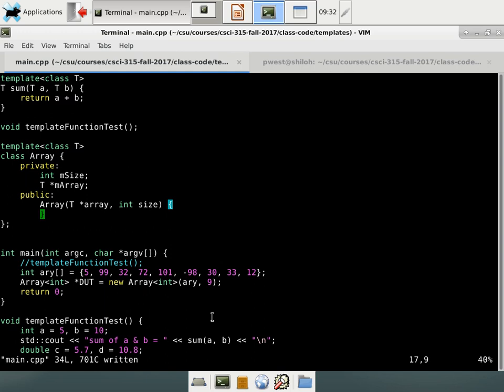Why do we use the int in the brackets beside array? Array is a templated class, and when you use a templated class, you have to explicitly declare what the templated types are. So you do that by putting the brackets and int, so I'm saying the first one, aka class T, is now going to be an int. Oh, gotcha.